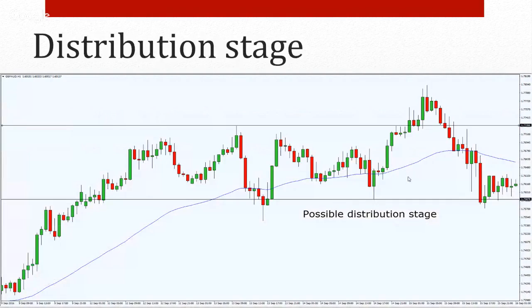If you have a conviction that this could be a potential top in the market, then you could look to either short the breakdown of this area of support, or if the market retraces back towards this level of resistance, you can look to short in anticipation of lower prices. So the key message I want to bring across is that once you've understood what stage the market is in right now, you can decide what is the best course of action for your trading at this point in time.